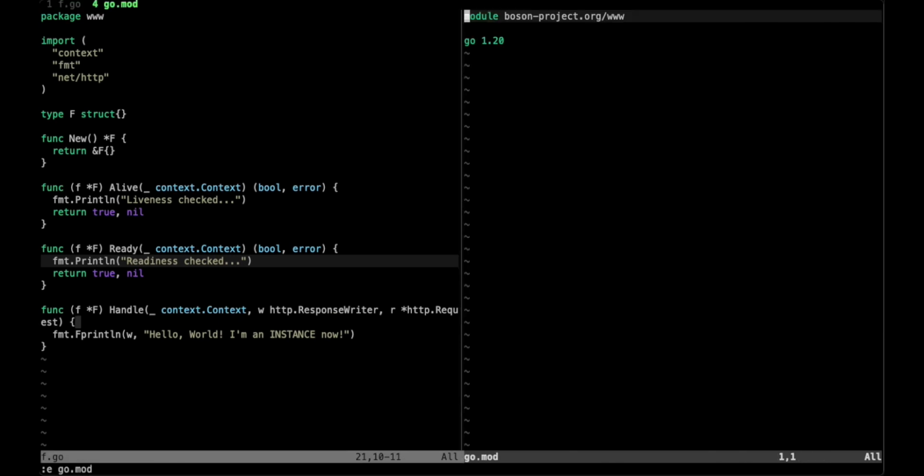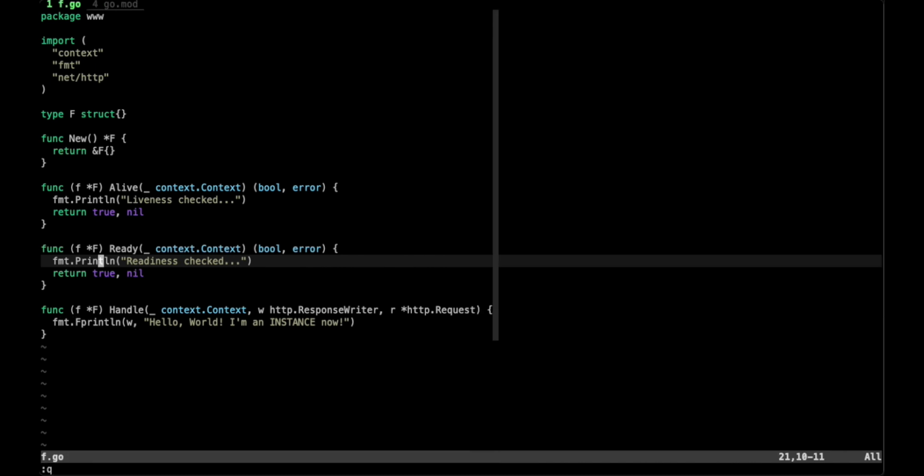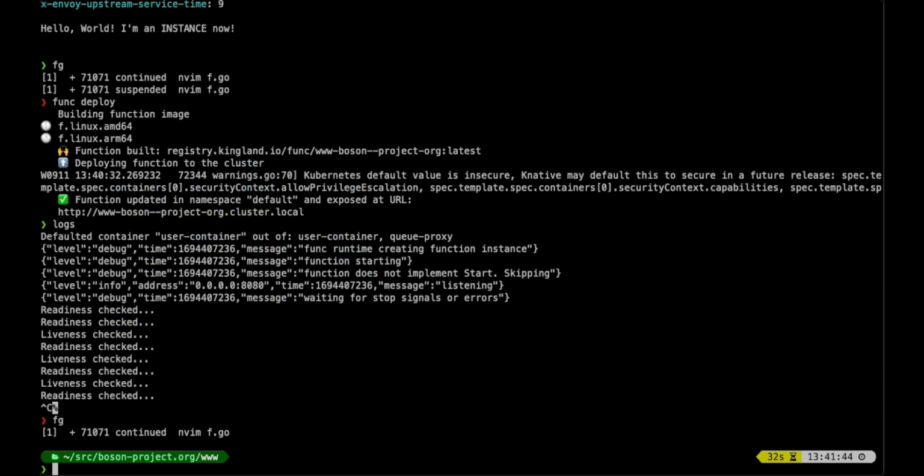All right, let's take a look at the Go mod. Now, one thing to note and remember here is that this module has no dependencies. If this were a cloud events handler, obviously you'd have to have some cloud event stuff, but there's nothing pointing to the infrastructure. You don't have to import some func library and then call start. And that's important because now our function could be versioned. We could say this is version 1.0.